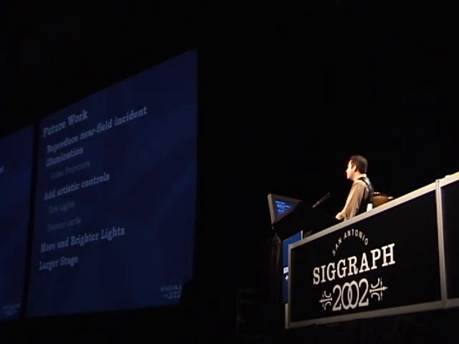So for future work, one of the things we'd like to be able to do is to reproduce near-field incident illumination as well. When Alana is walking forward and she steps into the shadow of the Parthenon column, she actually darkens all at the same time. Really what should happen is that she should have a visible shadow go along her face as she comes through. We can't reproduce that with these light sources, each of which illuminates the entire actor. One way to do that is by replacing all those light sources with video projectors, which would then reproduce these spatially varying incident fields of illumination.